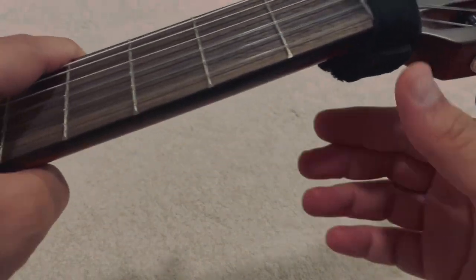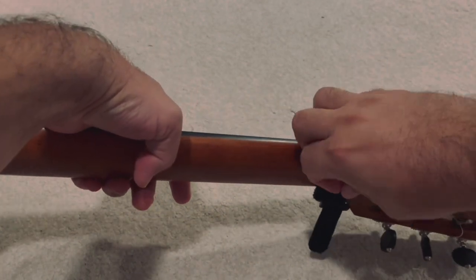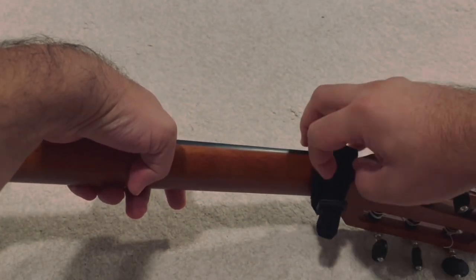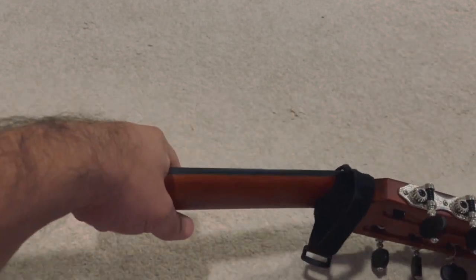In this video I'm going to show you how painful it is to take it out and put it back in the right way — which is actually very, very easy. So be patient and stay tuned. First of all, I need to loosen and untie these wraps on the back of the Fret Wraps.